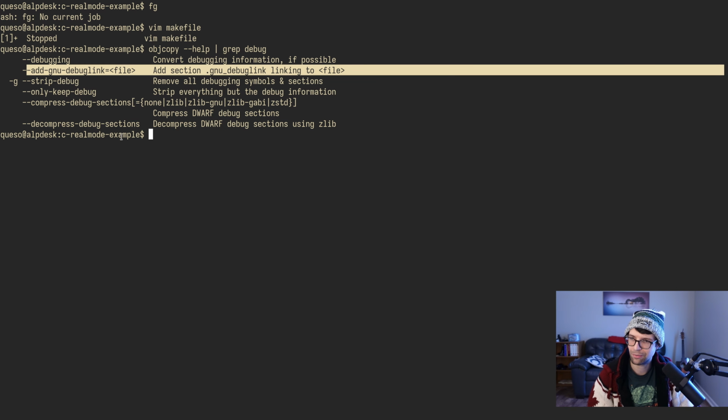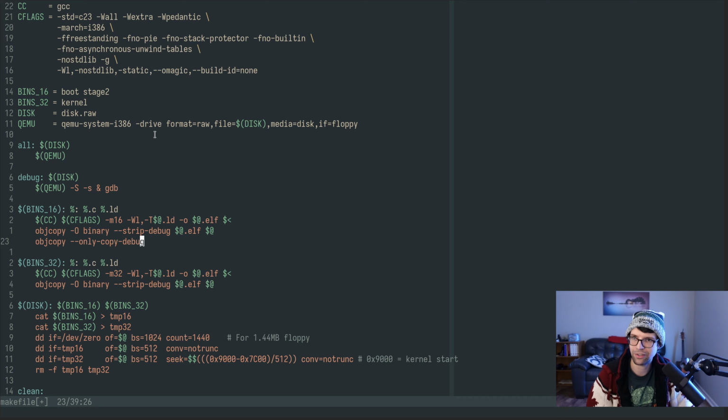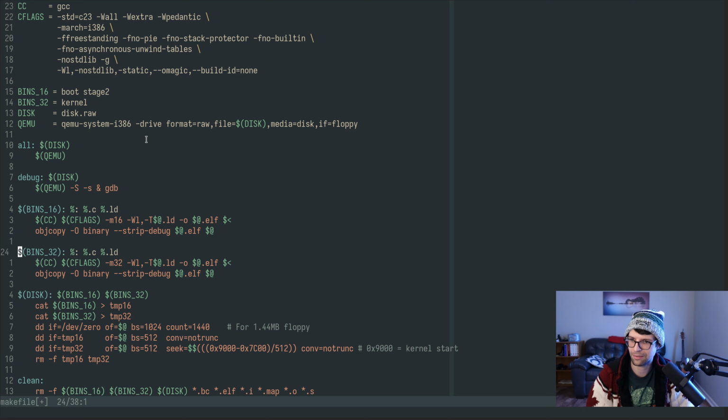So if you run objcopy to only keep the debug and maybe just make a separate symbol file, then you can strip the symbols from the original ELF exe, and then you can add a link from that ELF to the debug symbol file to kind of keep them separate. So your regular ELF executable can be smaller by not including the debug info, but you can also say that I have the debug info, it's just linked over here. Maybe that's closer to Windows with their PDB file setup.